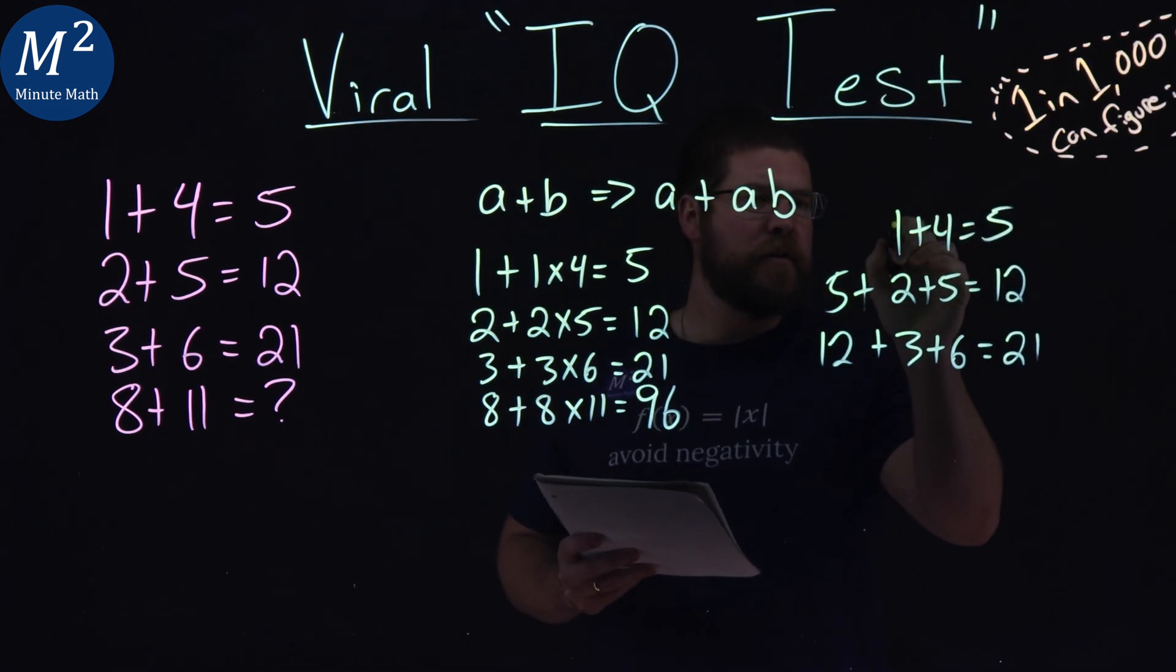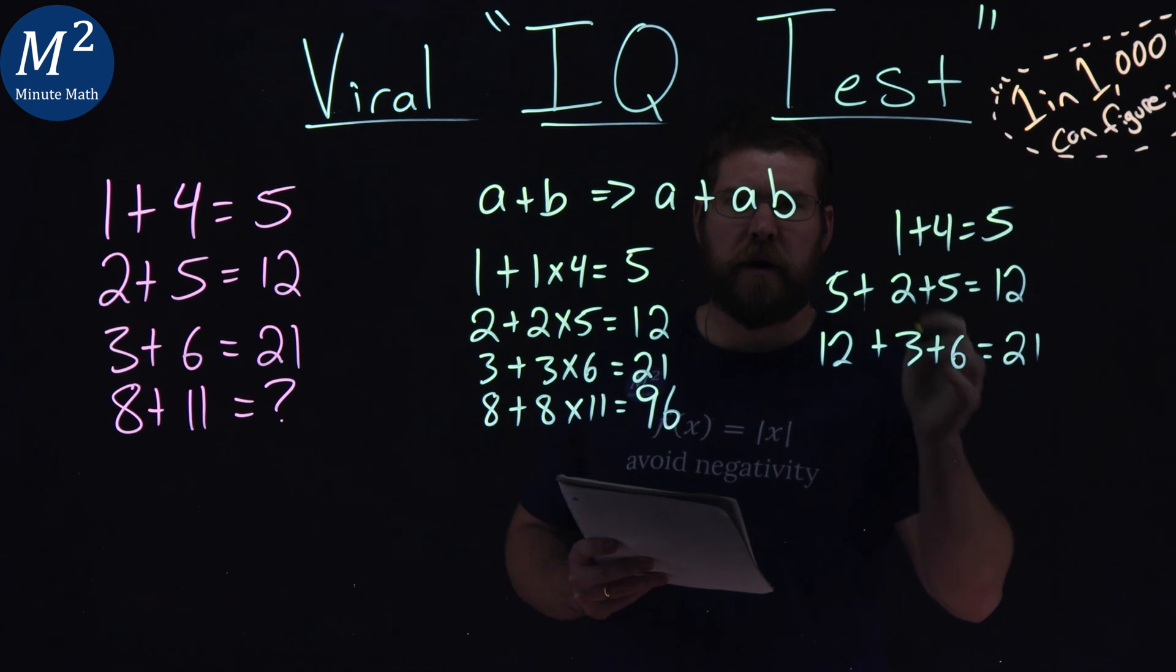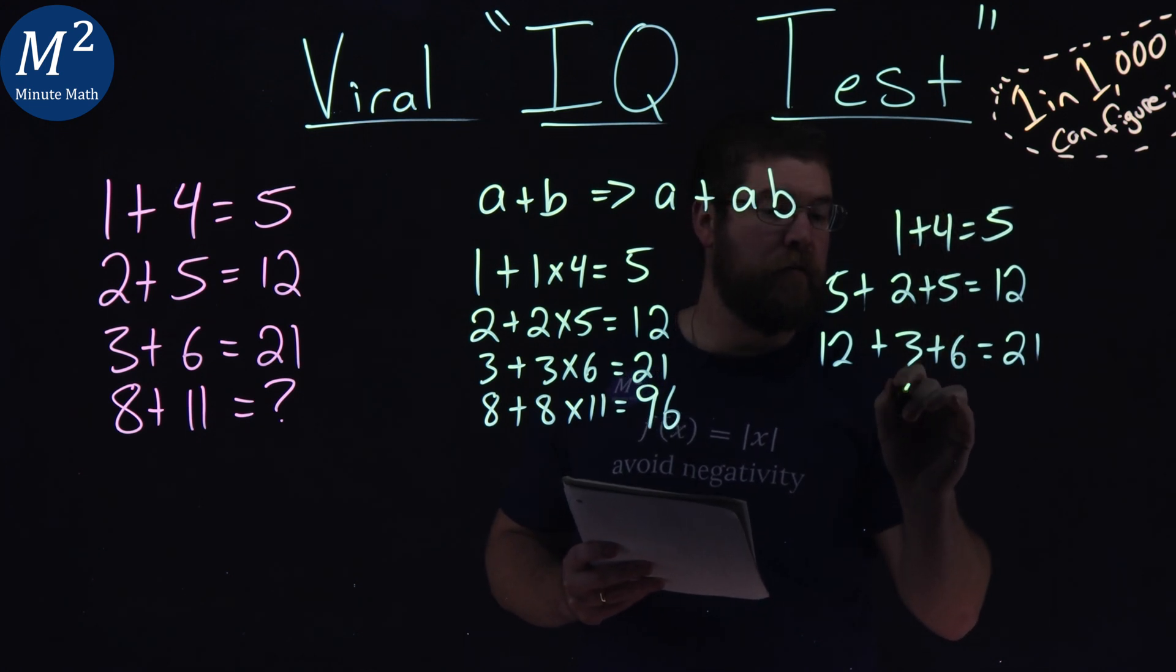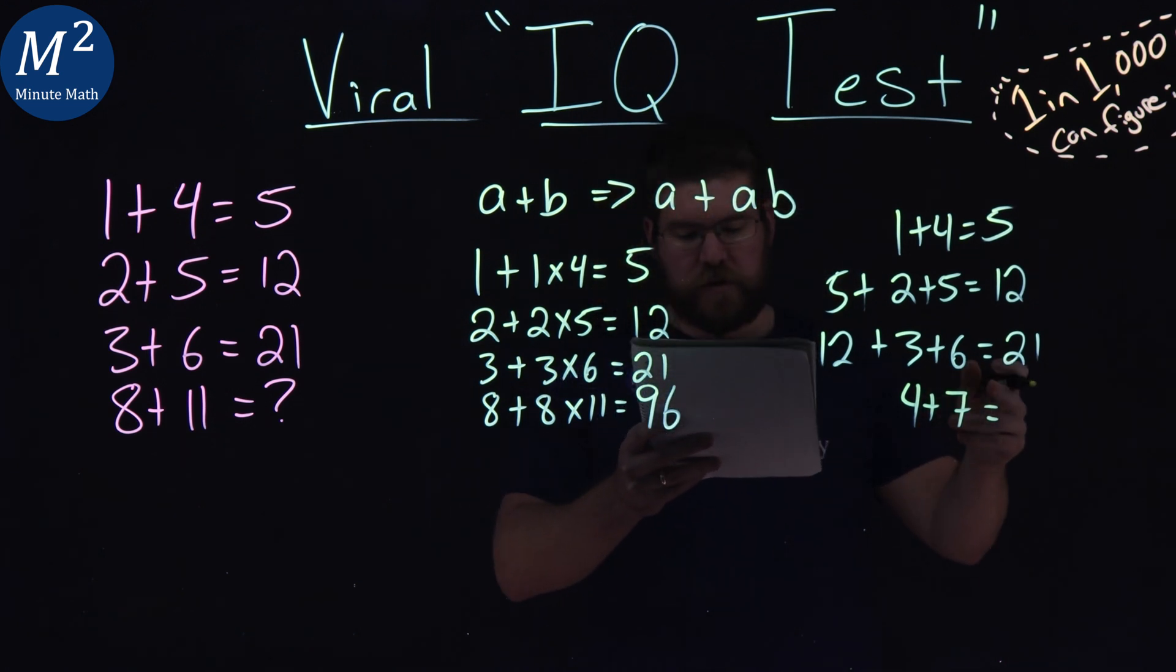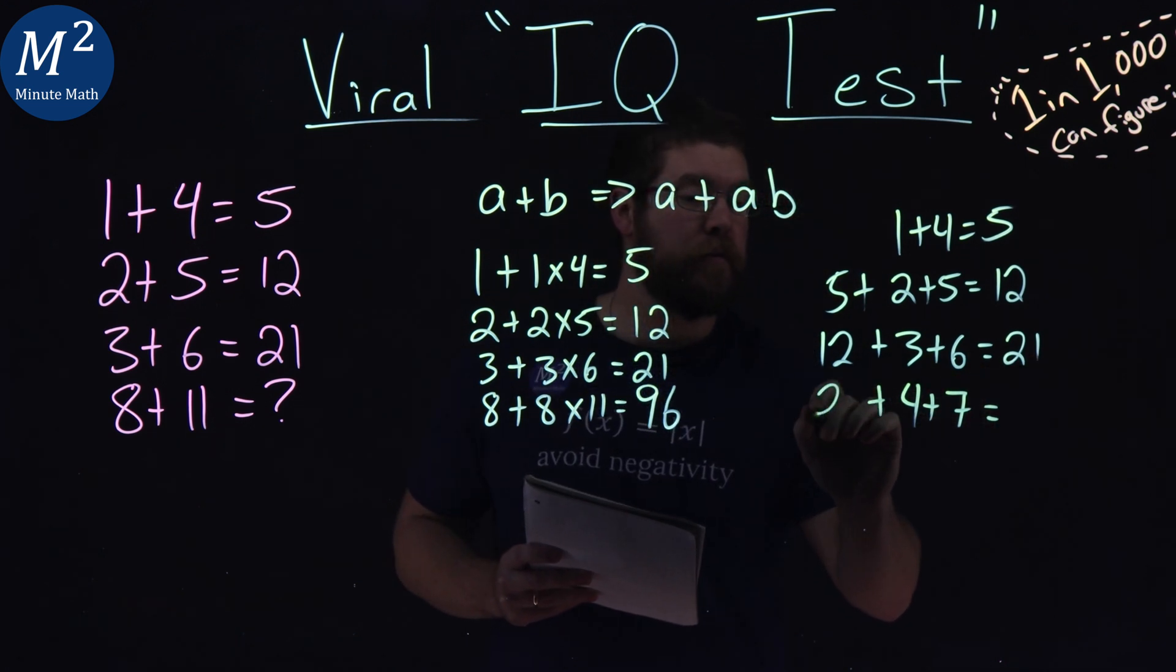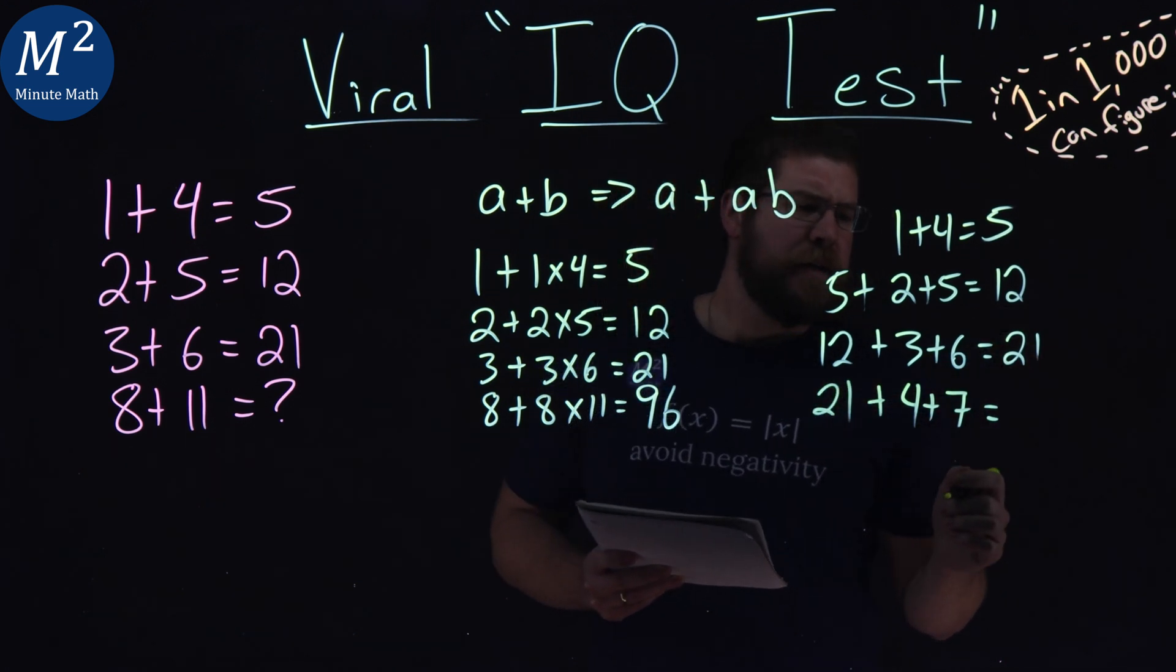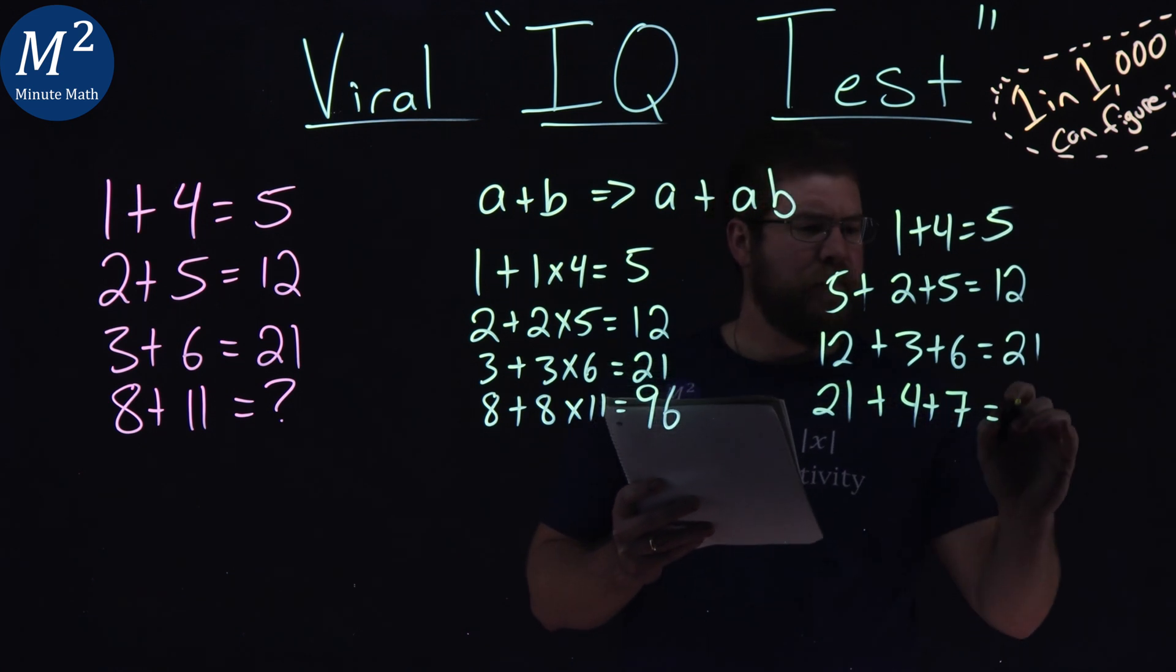So what if instead, I notice I have 1, 2, 3, and then 4, 5, 6. So if we continue this going, and we have a 4 here plus a 7, our rules would apply that 21 still needs to come out front. And 21 plus 4 plus 7 is 32.